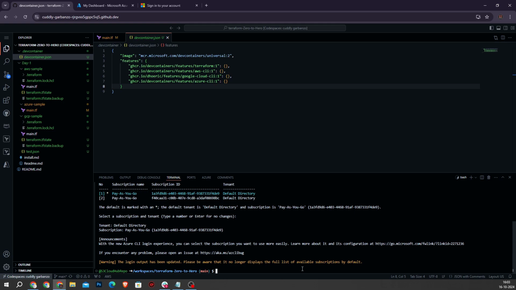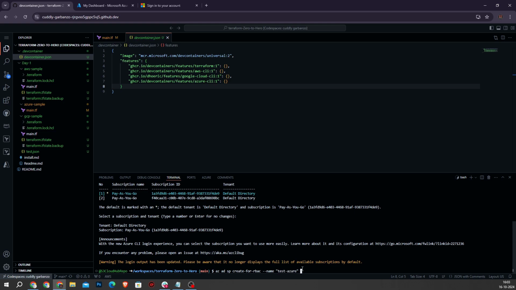Now we need to create a service principal for our Azure account. So I will type az ad sp create-for-rbac, and I will type the name test Azure.